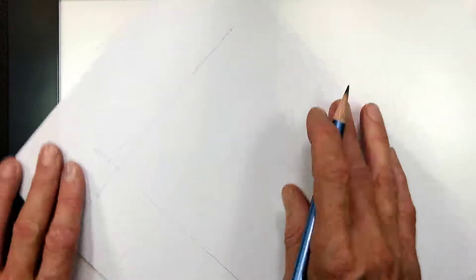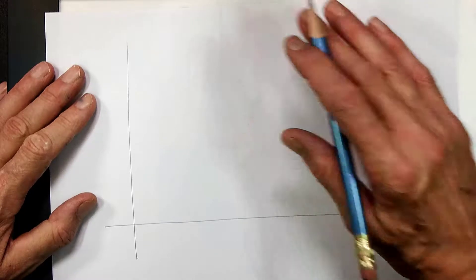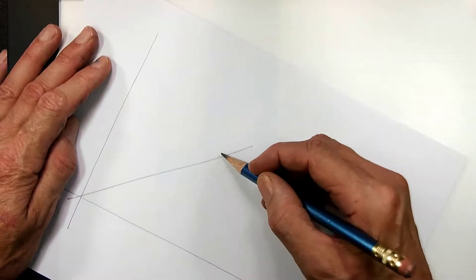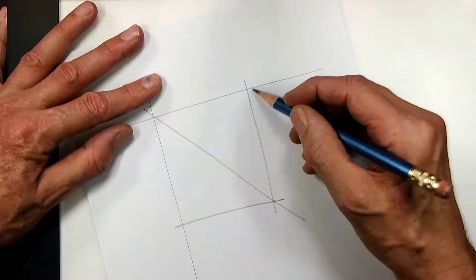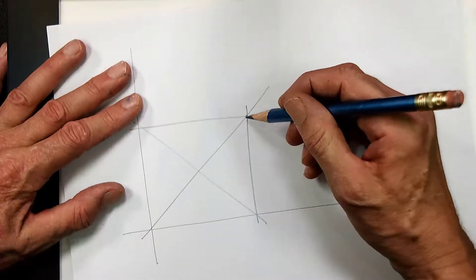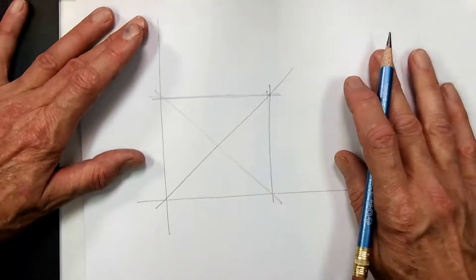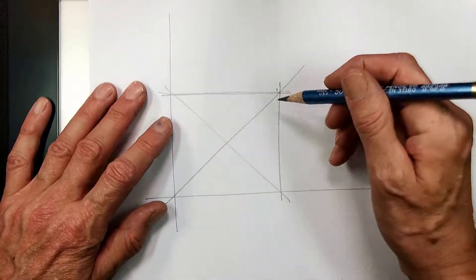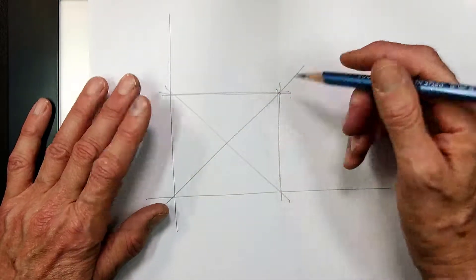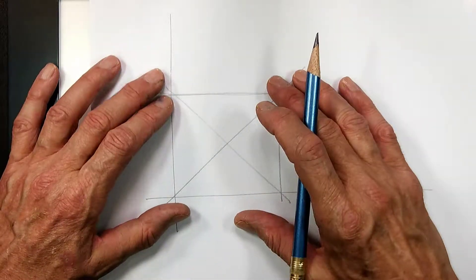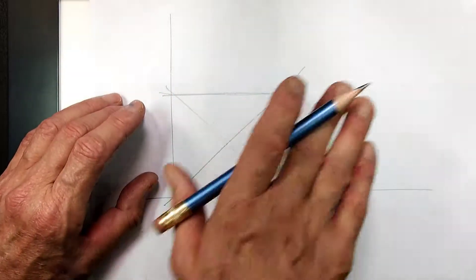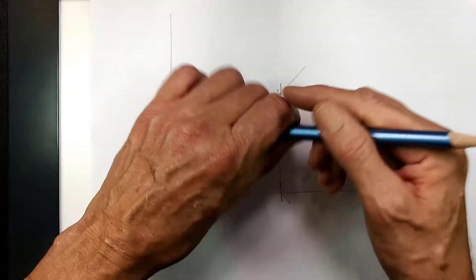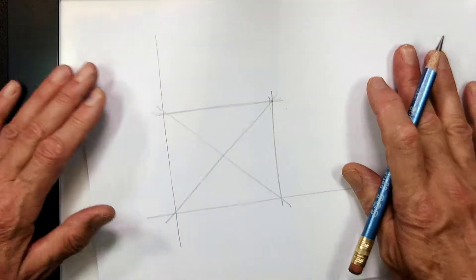Now remember that oblique has two of the three attributes of parallel drawing systems. Oblique, first of all, is three-dimensional, and secondly, it has true shape. It has true shape of the plane right here. This is really an orthographic view, and we're taking an orthographic view, and then we're going to extend it into 3D space, and that is exactly what an oblique drawing is.